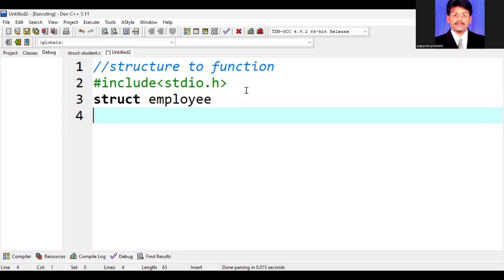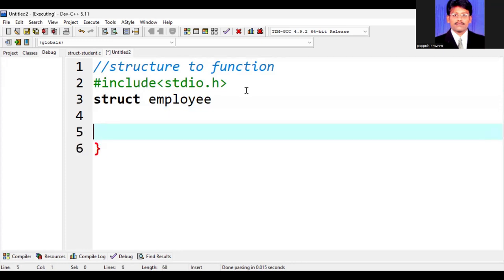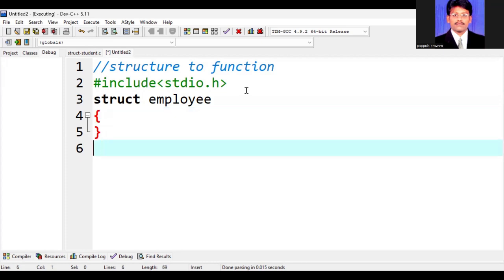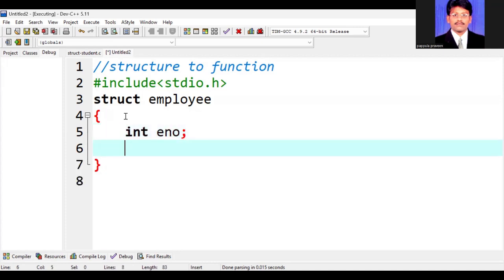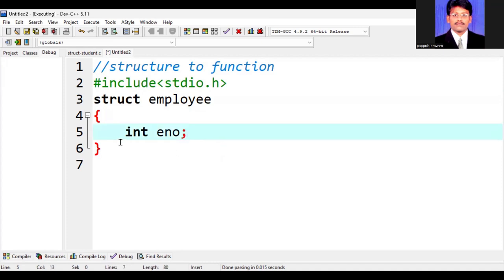Implement: int employee number, character employee name. Int employee number, one field is enough.